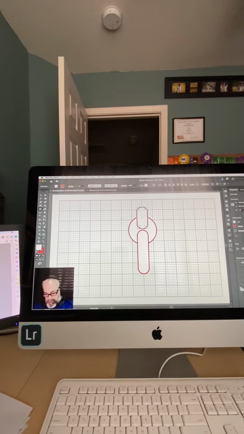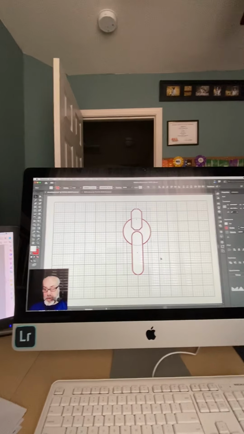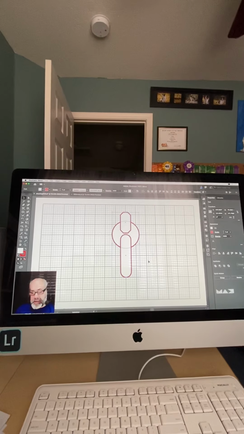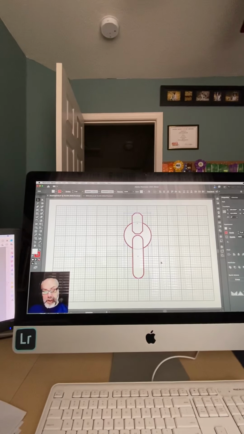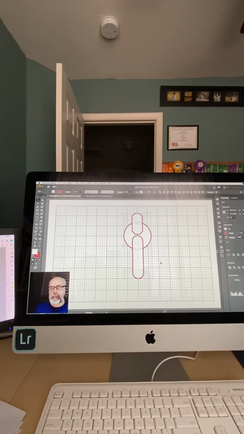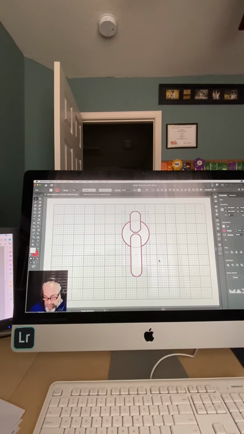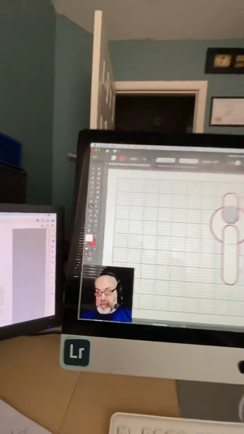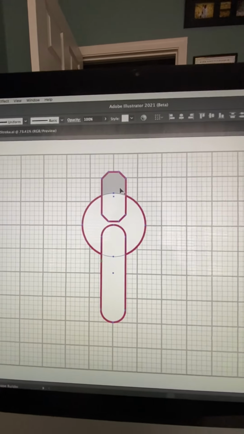Then I'll tap V to get my selection tool, select all three things just there, and then get the shape builder, which is part of the live paint toolset, at least that's where it came from. Hold down Shift and tap M. Now you'll see, as I move across this, these different regions light up.